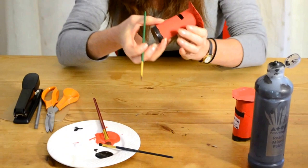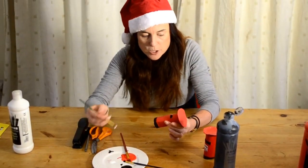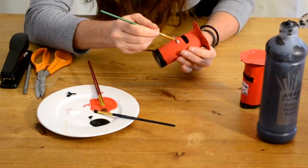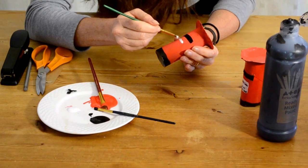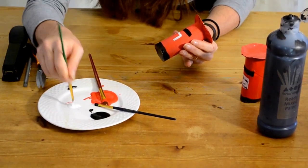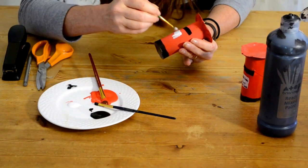So, moving on to an even thinner paintbrush for this, and you want a nice little white box just below the letterbox section. And if you can try and do this in as few brush strokes as possible, just so that you don't get that pink effect that I was talking about.